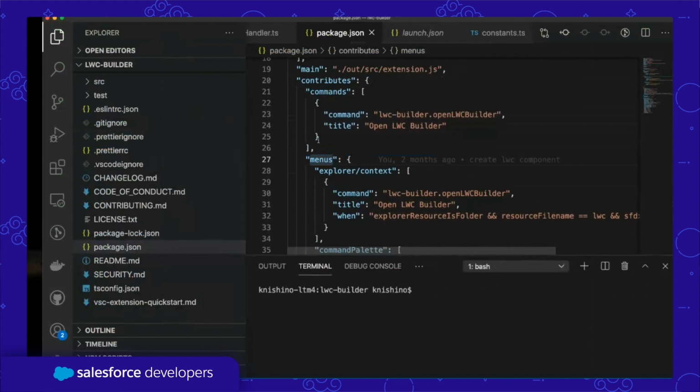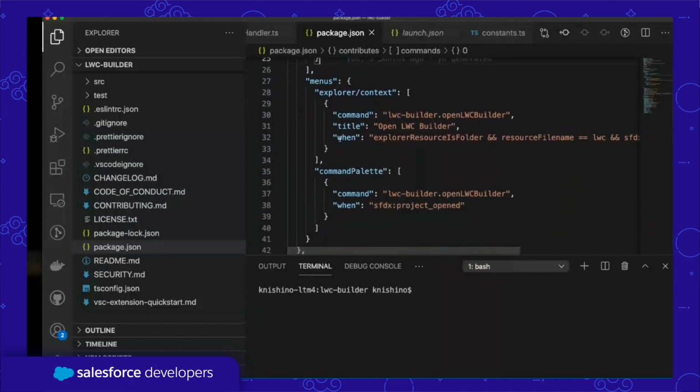What it does is define commands here, which says open LWC Builder, and its title is what is displayed when I open the command palette, open LWC Builder. So once you define it here, your command is going to show on the command palette automatically.